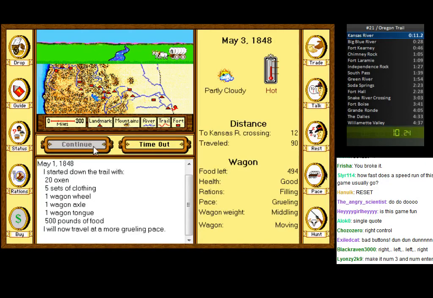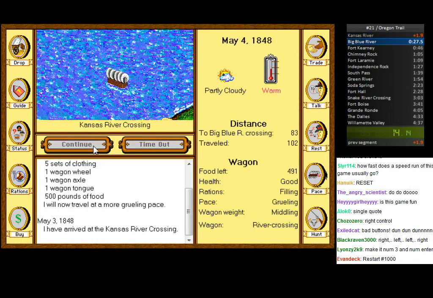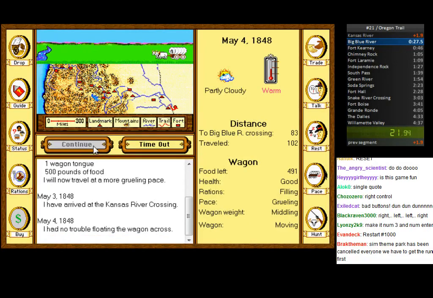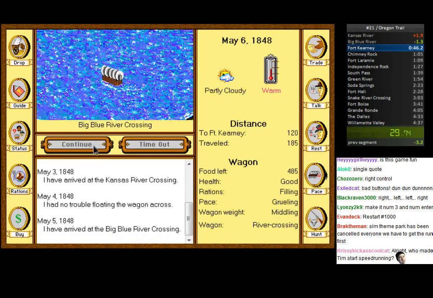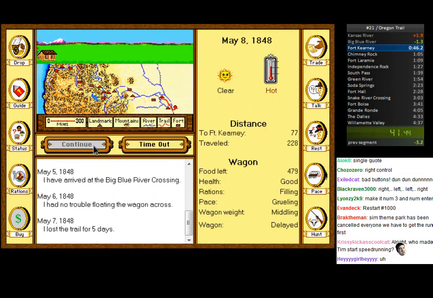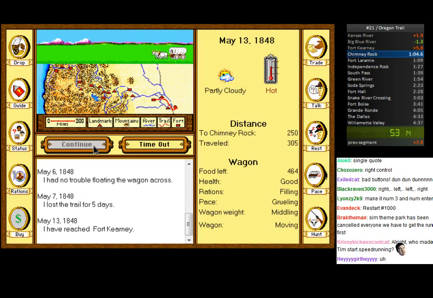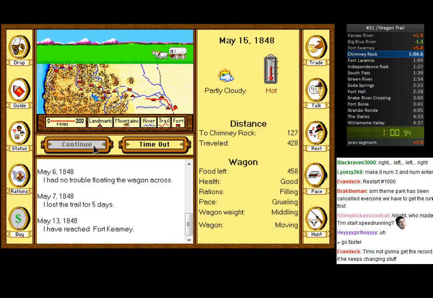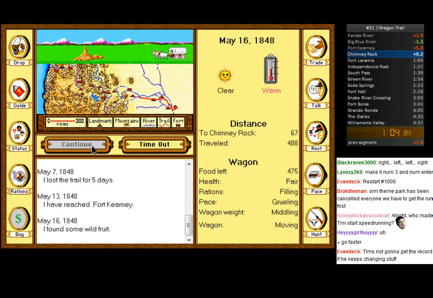Gotta stop all the boxes from popping up. Oh wait, forgot to hit the thing. This sim theme park has been cancelled until we get to the run. Well, it's kind of working. I just forgot to hit it at the Kansas River. I lost the trail. Great. There goes all the progress. 5 days of nothing. Oh man. I found some wild fruit. Woohoo.